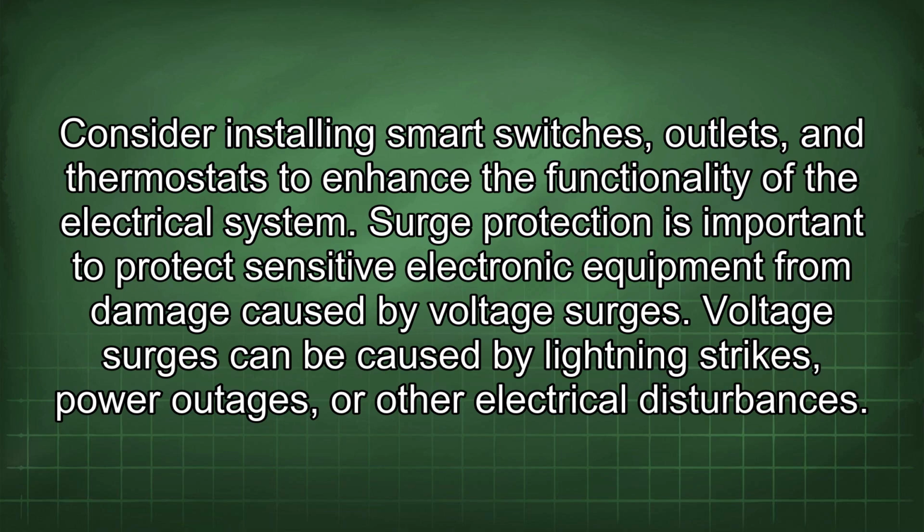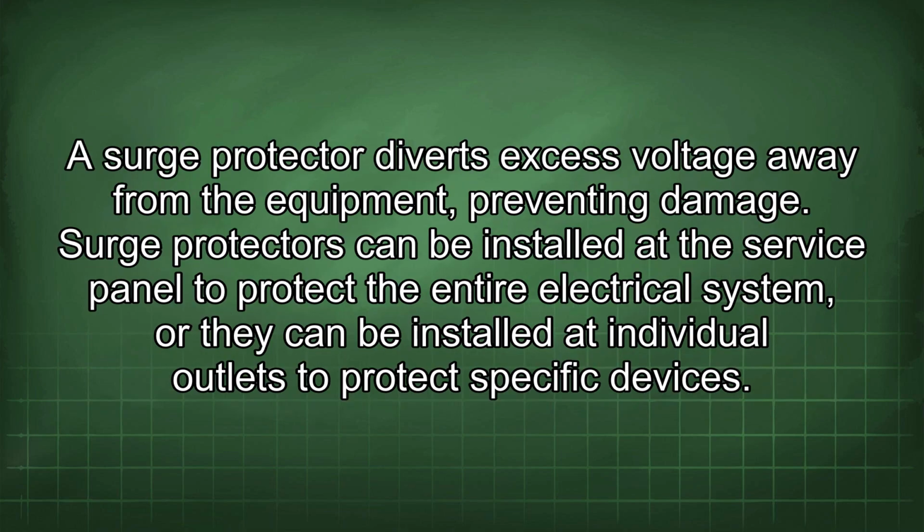Surge protection is important to protect sensitive electronic equipment from damage caused by voltage surges. Voltage surges can be caused by lightning strikes, power outages, or other electrical disturbances. A surge protector diverts excess voltage away from the equipment, preventing damage. Surge protectors can be installed at the service panel to protect the entire electrical system, or they can be installed at individual outlets to protect specific devices.